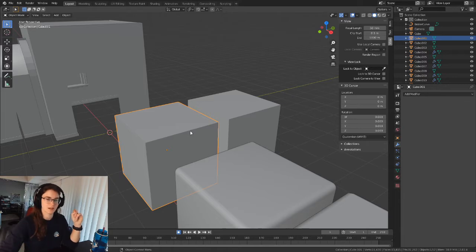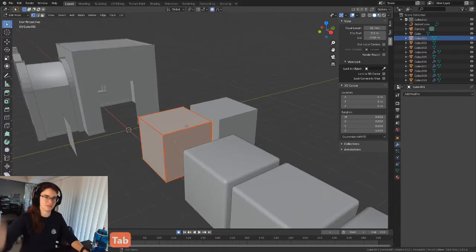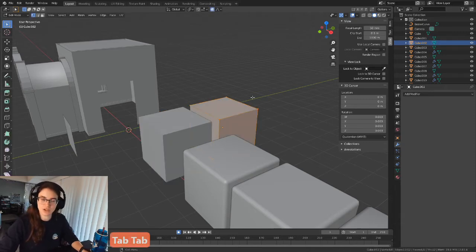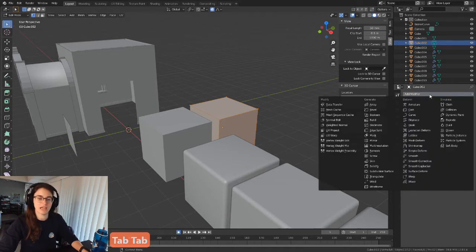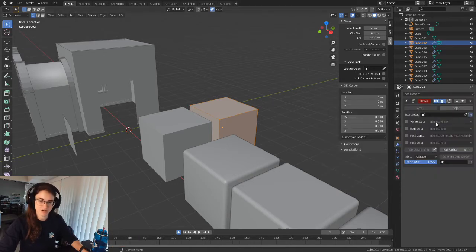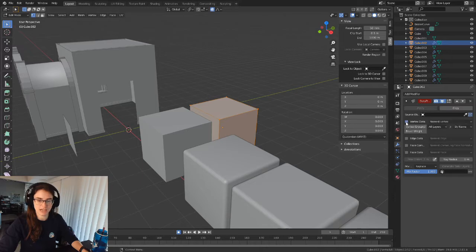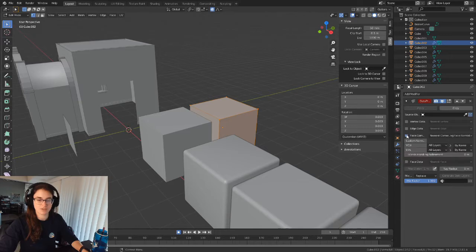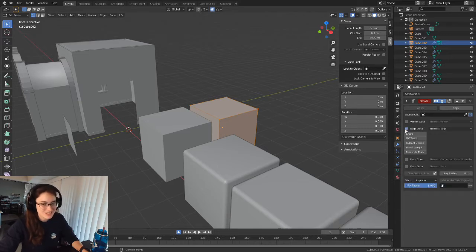So this cube right here, I just have my seams marked. So I did the Control E mark seams, and I just marked all of them. And then I have this new cube that doesn't have anything marked. So I can go into my data transfer area. You can see there's a bunch of tabs. If I check mark stuff, more info comes up. So there's probably more helpful reasons to use this, but it's really going to be a special case scenario.